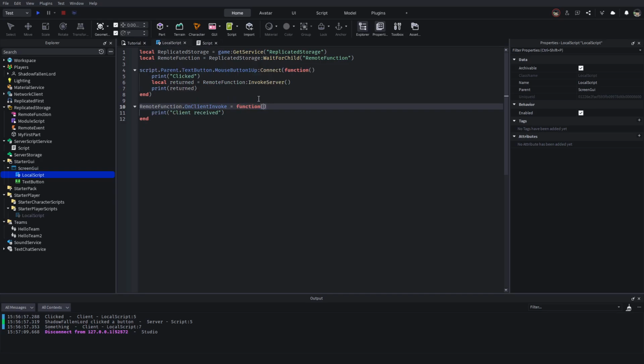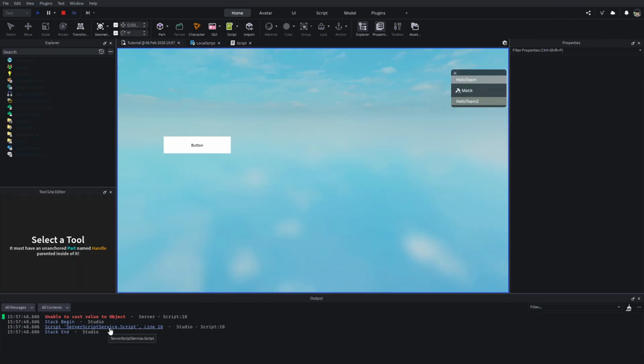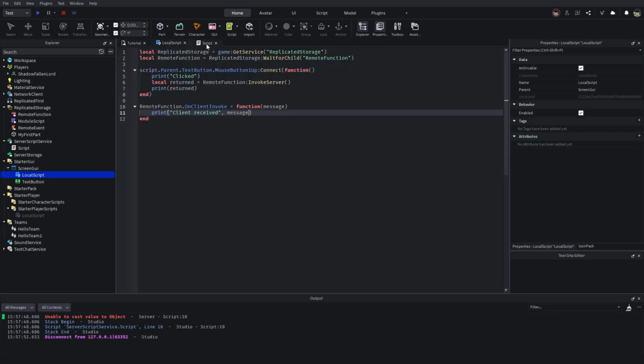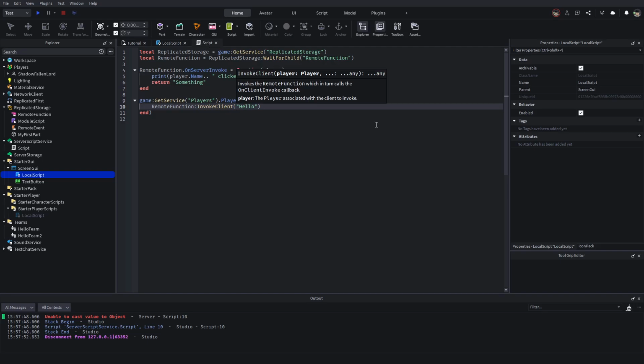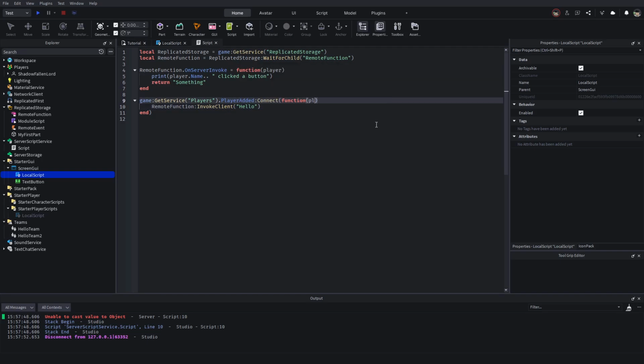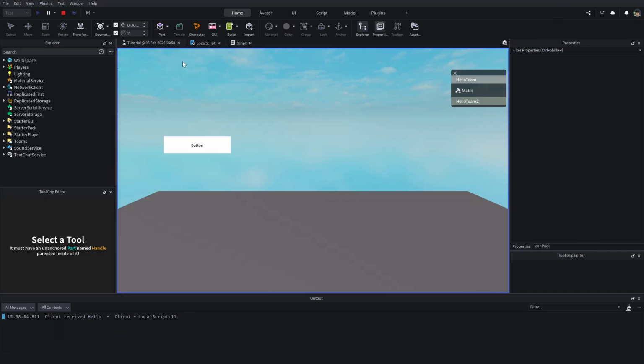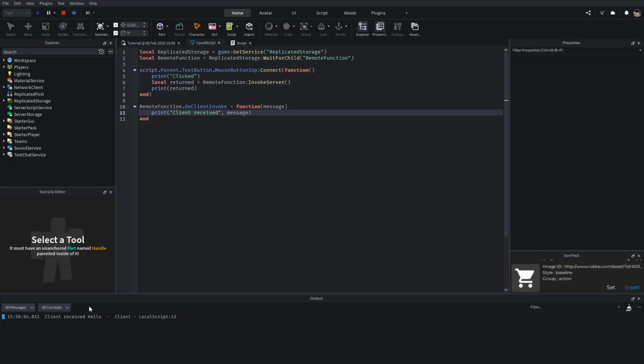And basically, this is the argument; I can just show you how it works. Okay, unable to cast because I didn't put the object, which has to be the player, right? So basically, we'll just do this, and this is basically all, right? Client received hello. That's all.